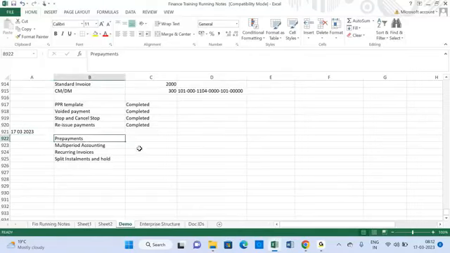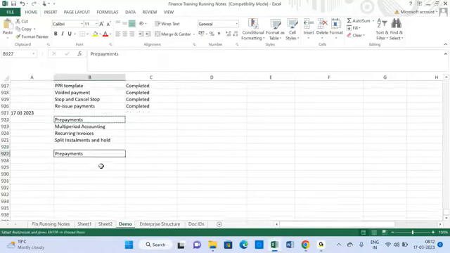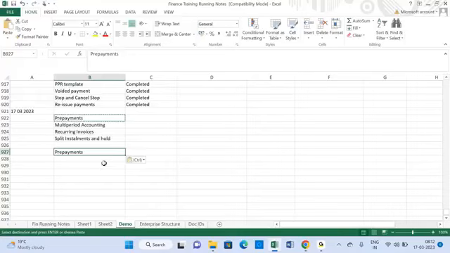First of all, what is a prepayment? Prepayment is generally an advance given to the supplier. We are giving an advance to the supplier before sending the material, before sending the shipment, right? So once the advance is made to the supplier, that amount you have to record in your application, right? So how do you make that? See, in Oracle, without an invoice you can't pay.